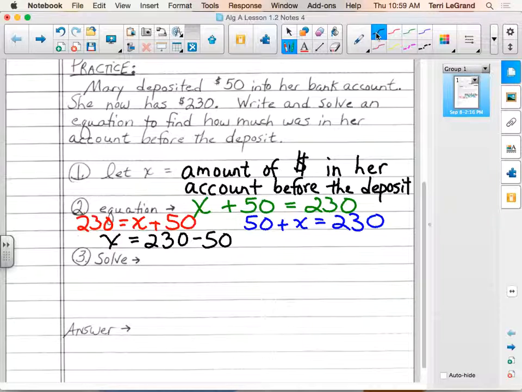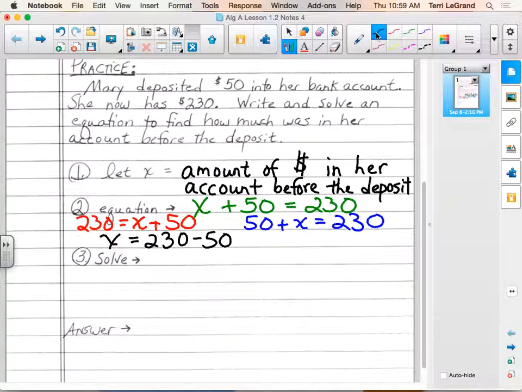So there's more than one way, but notice every single time what's in the equation? X. X is in the equation every single time. Not "230 take away 50 equals" and give the value right away. That's not an algebraic equation because the variable would be missing.